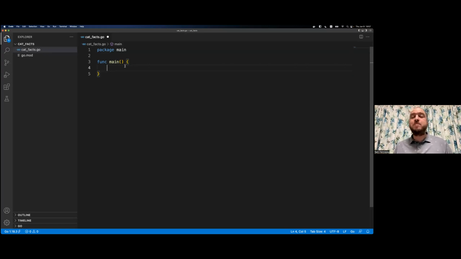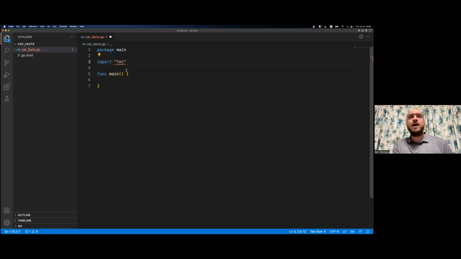So we're going to use a package from the standard library. Now your code might do this for you, but I'm going to do it by hand. I'm going to import that package. So import out here above my thing, and it's going to be a string. So I need double quotes, and I'm going to write fmt for formatter. I think it's format or formatter. I'm not sure. It's the fmt library.